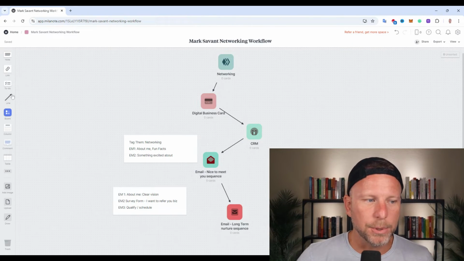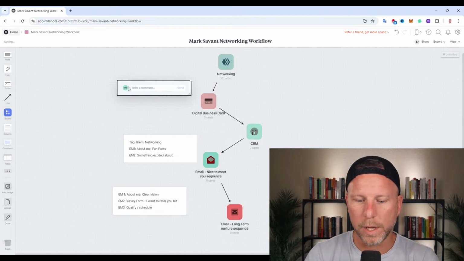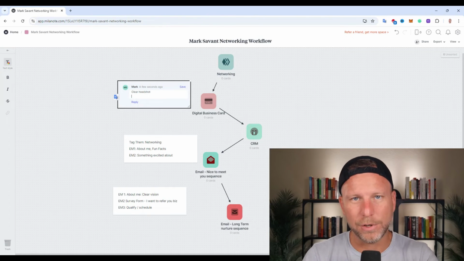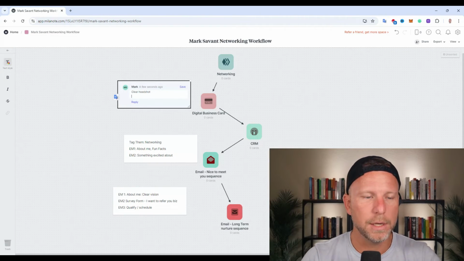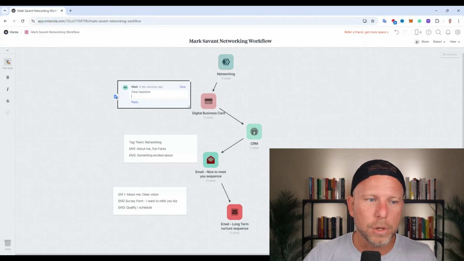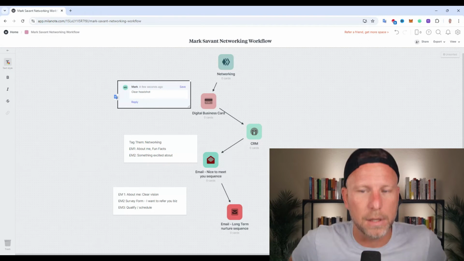What else is happening here? Let me just make a couple notes about setting up your digital business card. You're going to want a headshot. You want a clear headshot. Heck, you can even use AI. Don't recommend using AI. If you don't know what to do, just take a picture of you with your phone. That picture is really important because you're going to meet 50 people at this event, 100 people at this event. They're going to meet 50 to 100 people, and you want them to remember who you are. So I think having a clear headshot is good.